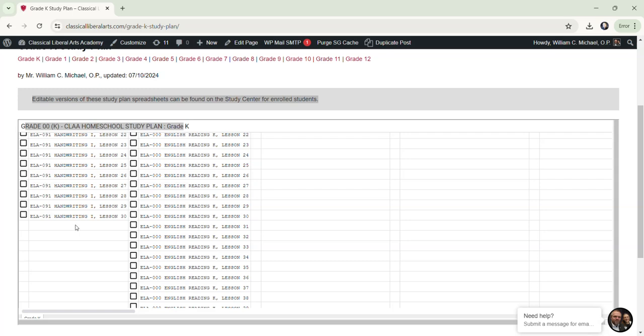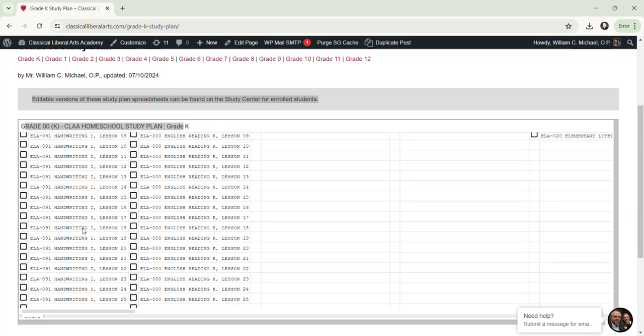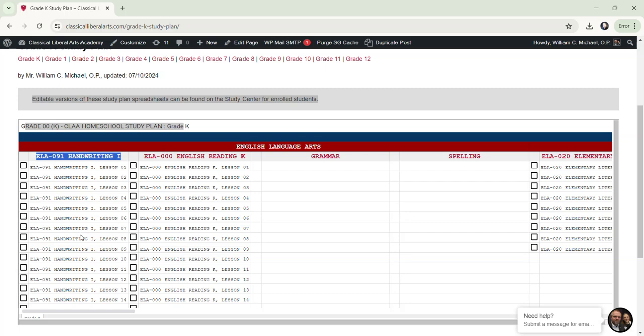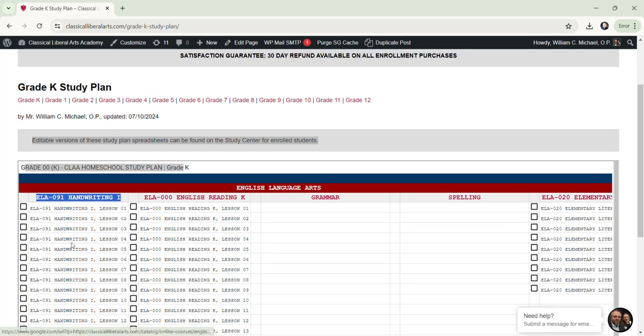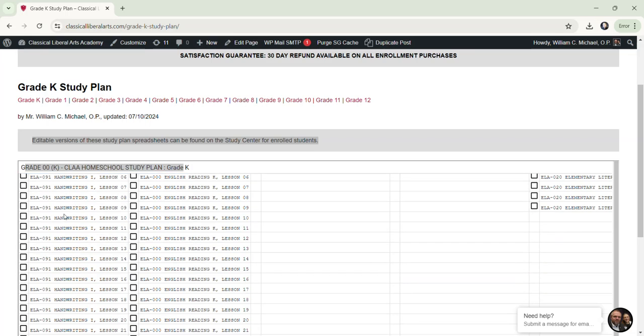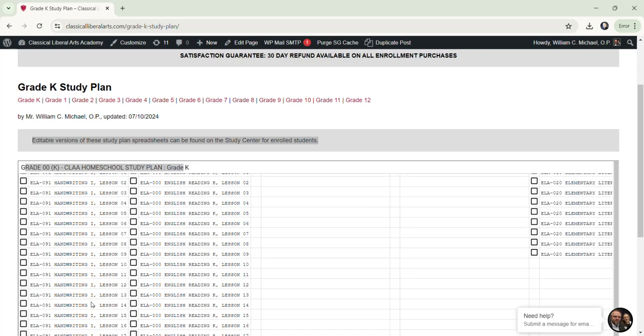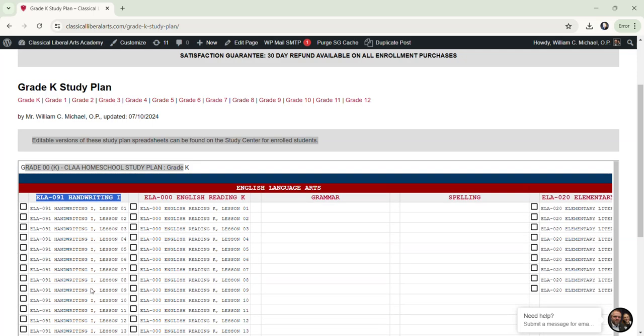Now, when you see that, you may say, seriously, we're supposed to cover the whole handwriting course in kindergarten? And this is one of the important problems in thinking about curriculum. We're going to go through this handwriting course several times. So when we go through it in kindergarten, we're sort of going through it quickly and in a way that's appropriate for kindergarten students. So if you look and see that there's 30 lessons, and you think, well, there are 36 weeks in a school year, you can see that you should go through about 1 lesson each week and just introduce the student to it, have the student complete the assignments, and you're going to accept a level of quality that's appropriate for a kindergarten student.